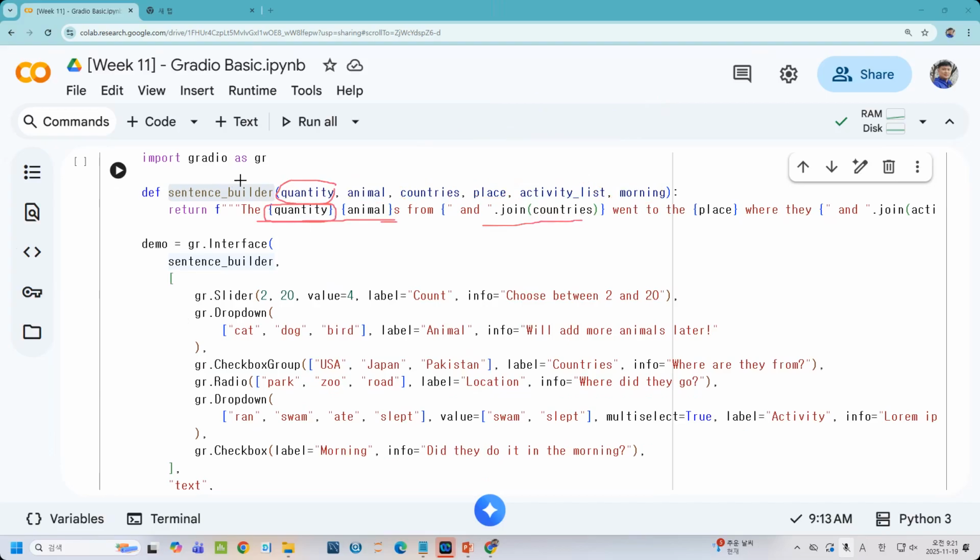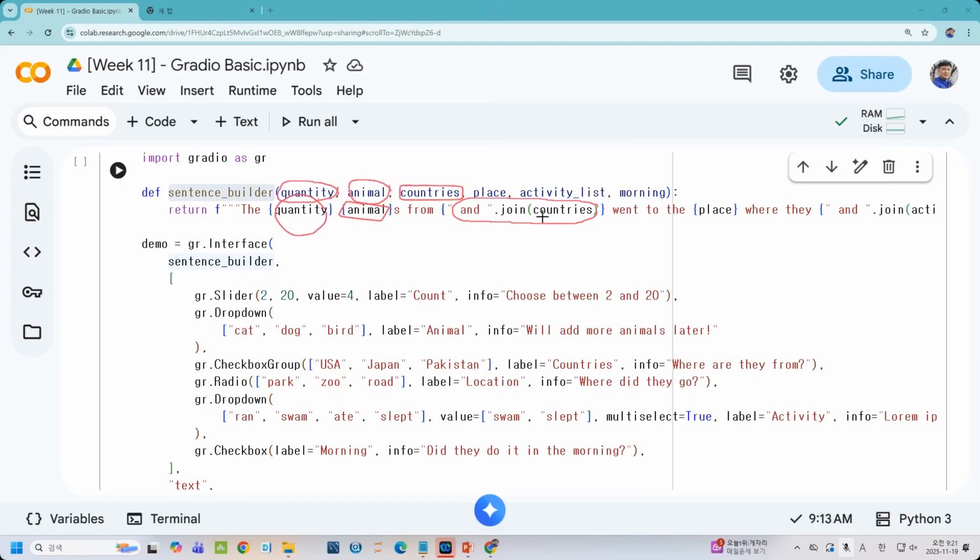This is from the Gradio to show many kind of component at once. The first is quantity, and we will print here. The second is animal, and we will print here. Next is countries. We will print here.